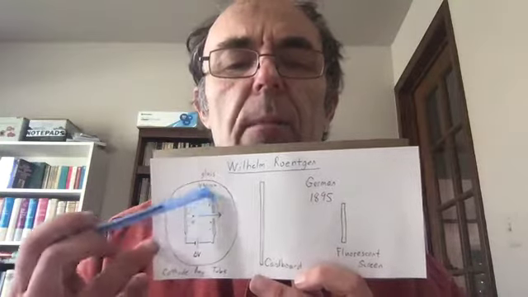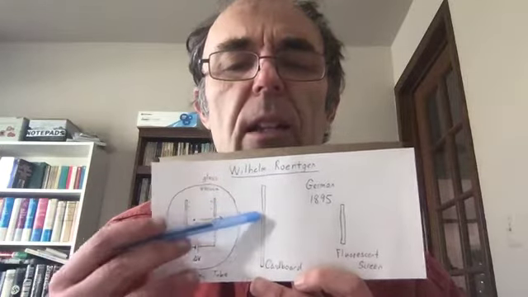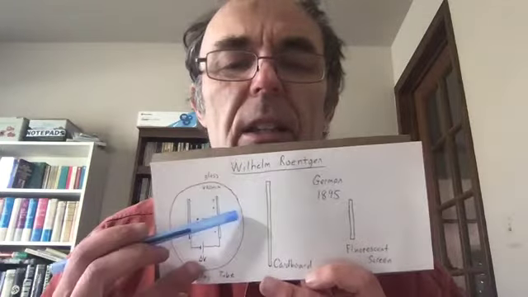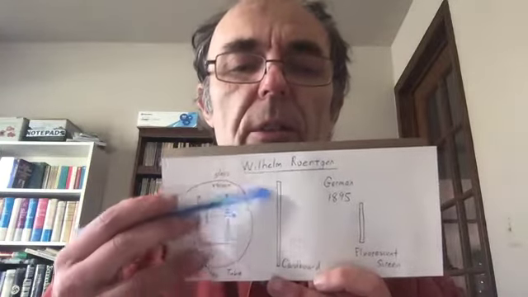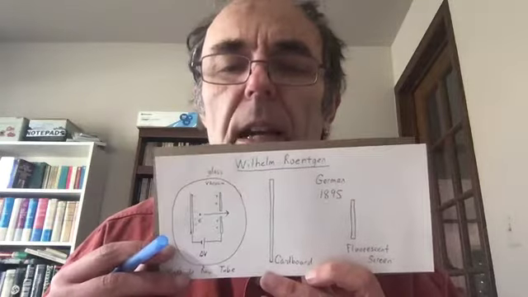Now, as electrons come out, some of them will pass right through the glass. Sometimes they interact with the glass and create a little bit of light. Röntgen, for whatever reasons he was studying, wanted to use a very dark room, and the light was annoying to him. So he put a bunch of cardboard around the cathode ray tube to block all the light.